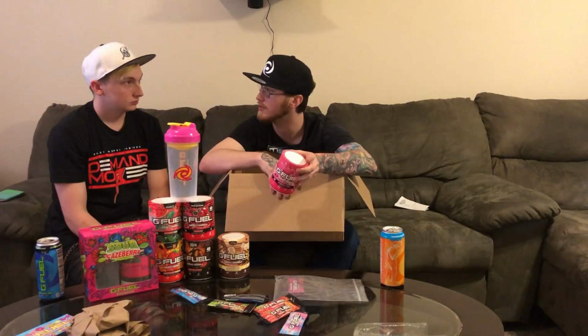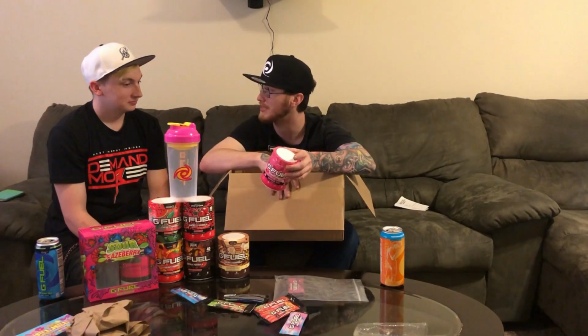Nah, I feel like this is the better bubble gum. It's probably the better version. I've heard this is like the bubble gum flavor of that medicine that you had to take when you got sick as a kid, but you wanted more because it tasted good. Or that bubble gum flavor where you put the piece of bubble gum in your mouth and you chew it for a little while and all of a sudden you want to eat the bubble gum because it tastes so good, you swallow it.